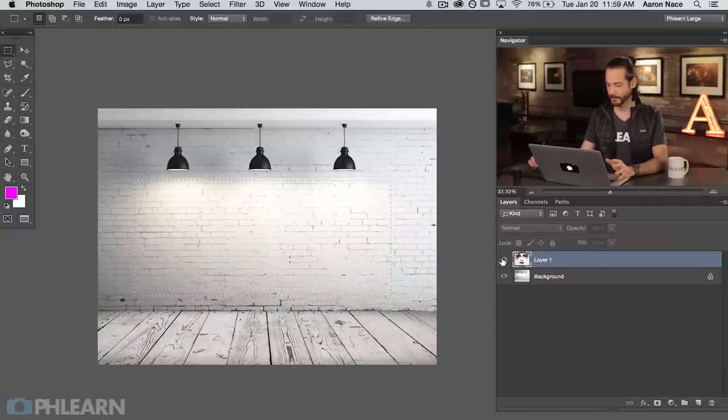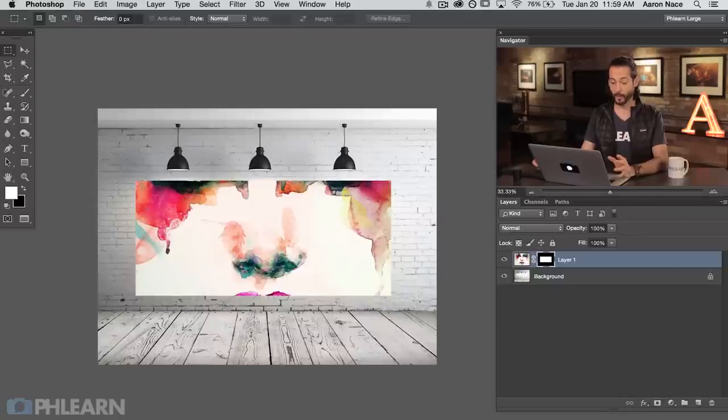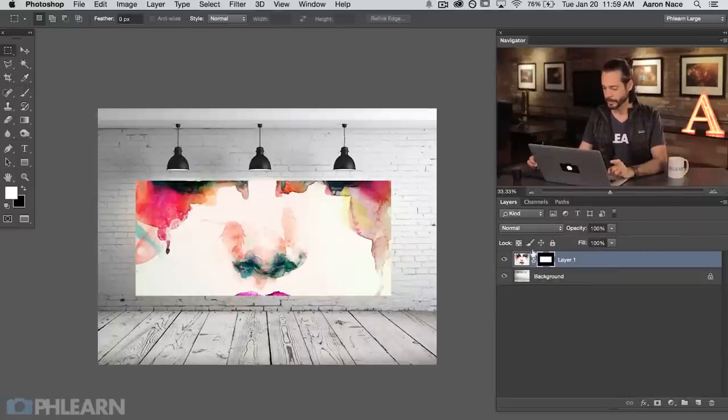So now I'm gonna click on my piece of art, and I'm gonna click right here on my layer mask button, and it's gonna turn my selection into a layer mask. So clicking on that, now that's only gonna be the visible area for this layer. So what we can do now is I can actually change those independently, the layer and the layer mask. All I need to do is unlink them. So we're gonna click on this chain link right between the layer and the layer mask.